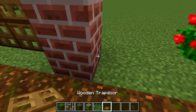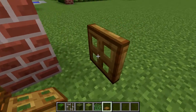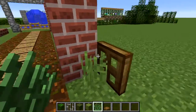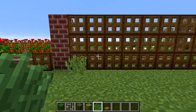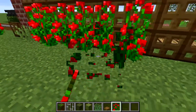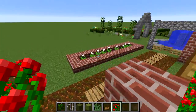Now, you could obviously put it like that, but I don't think it works as well. You could do it like that, and actually you could maybe do it the other way around. In fact, that is probably a better thing. So here, you could actually put some flowers. So actually, let's try some of that. Yeah, I quite like that. I think that works quite nicely. So that is an option there for you.